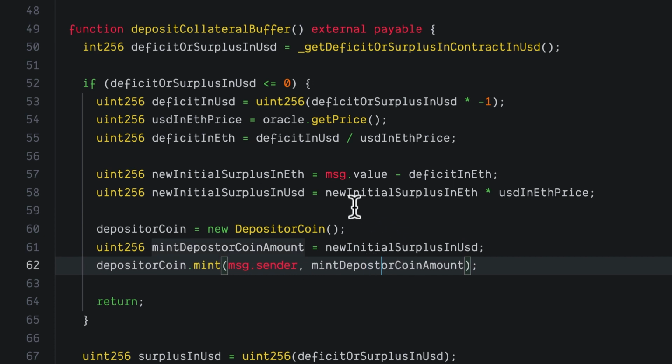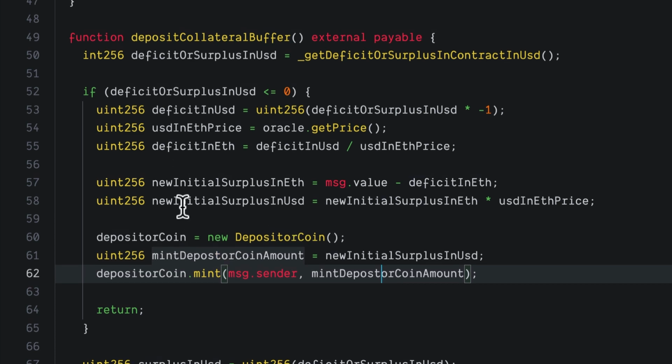And now if it actually turns out that this msg.value, so the amount of Ether that the person was sending, is lower than the deficit, so basically the contract would still be in a deficit after the deposit, then this of course here would underflow and the transaction would revert. But to make it actually a little bit safer, let's add a little bit of a ratio for the first depositor so that he doesn't just deposit just enough and would be basically liquidated potentially immediately afterwards. And for that, we'll add a little safety check here.